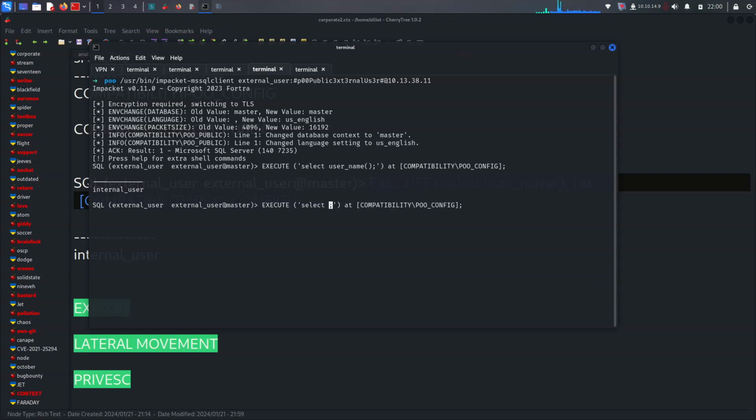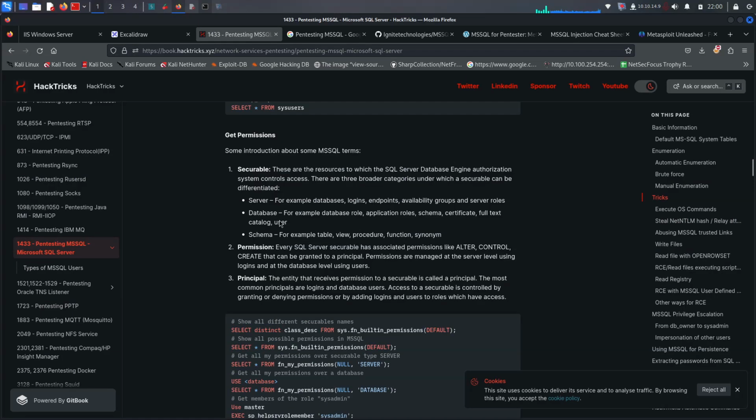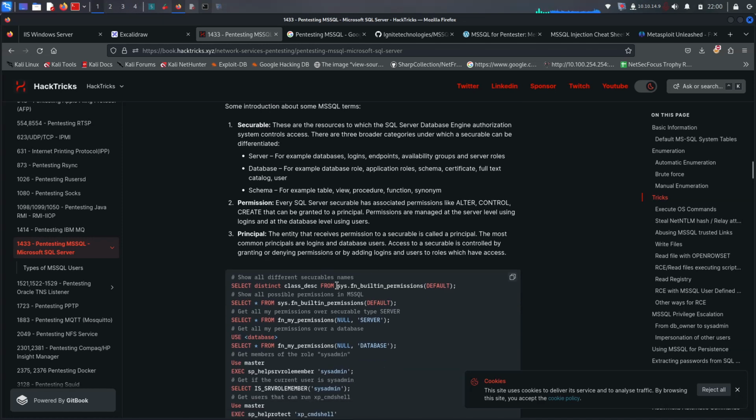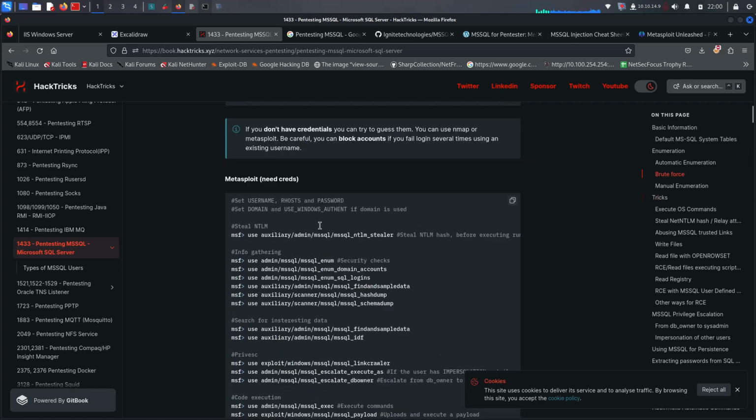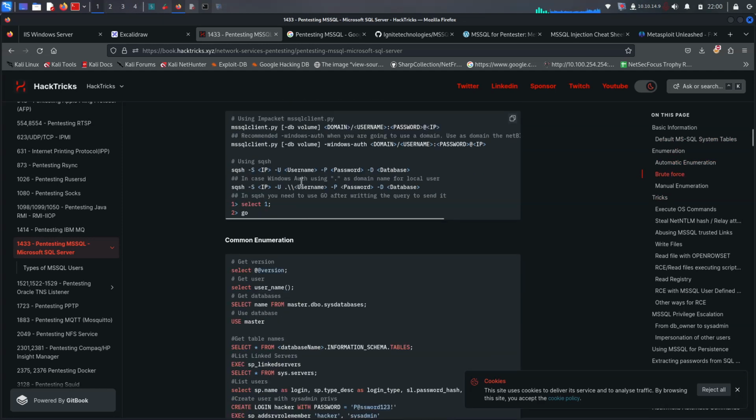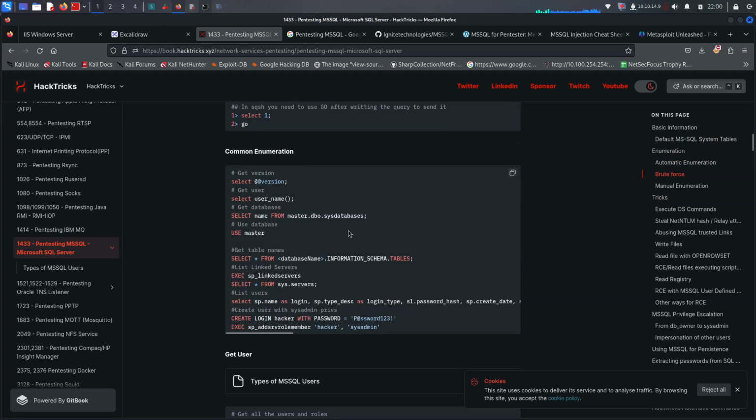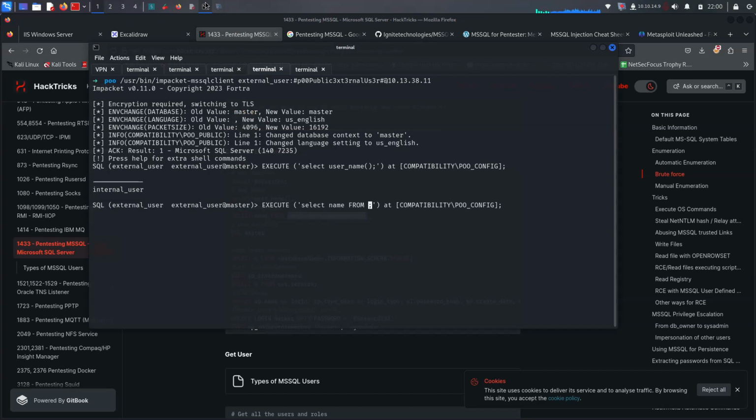So select name from, where we can try from system. No, that was the app here. Select name from master.dbo.sysdatabases, or we can try looking for another one.